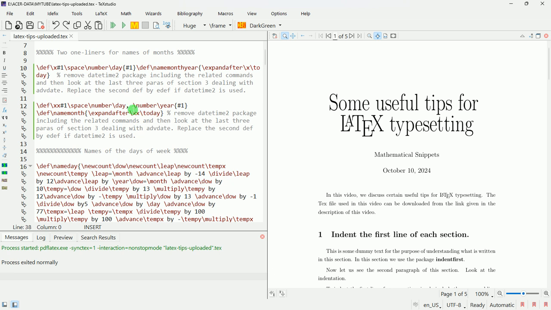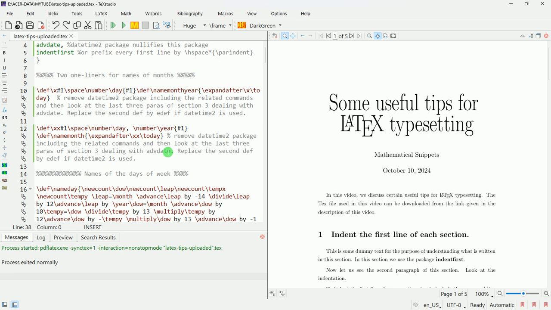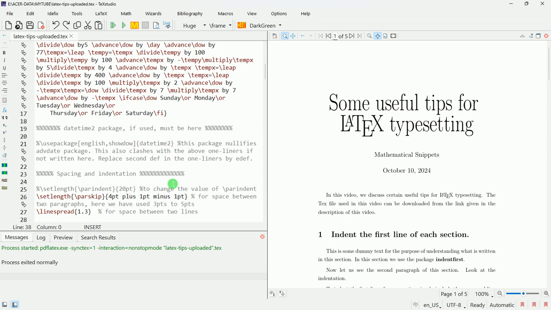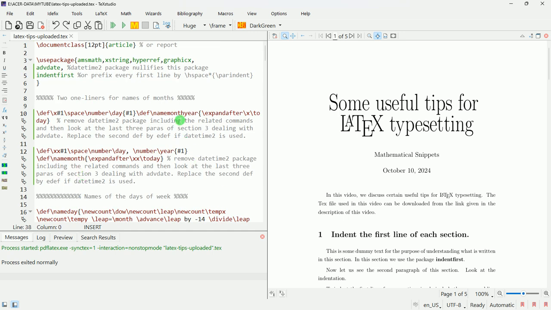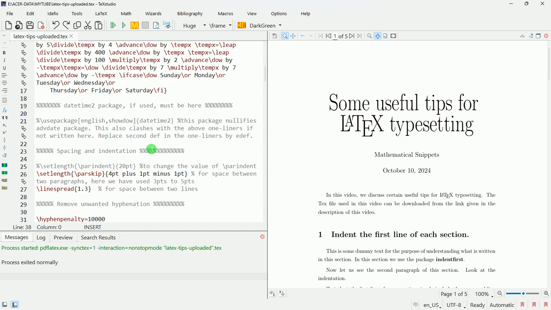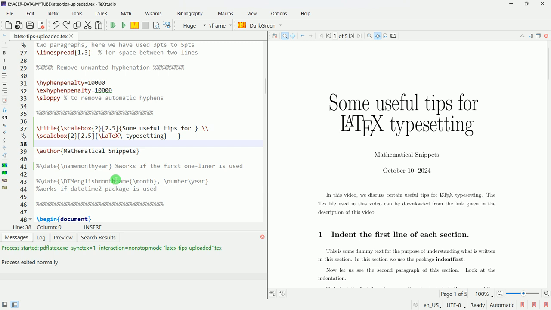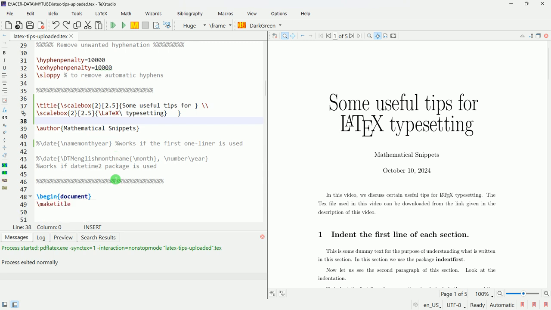Don't remove it. If you are using the datetime2 package, then these commands will not work. So you have to remove the datetime2 package, which is already removed here, and then you can use this command in the date, where date is written here.